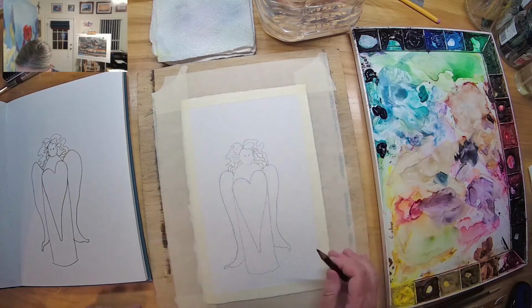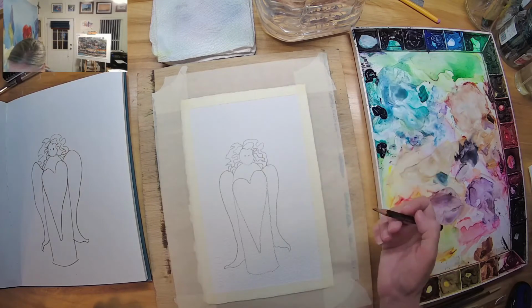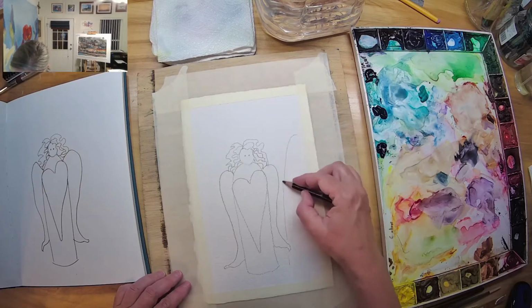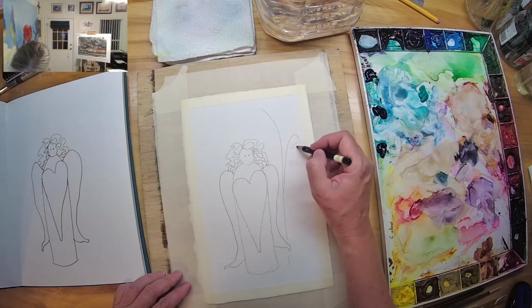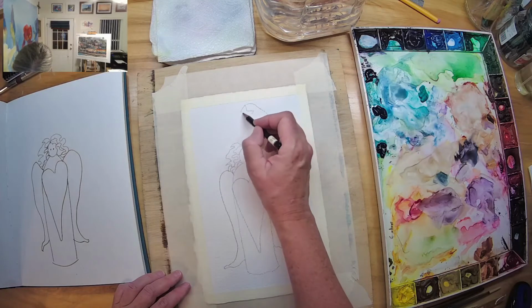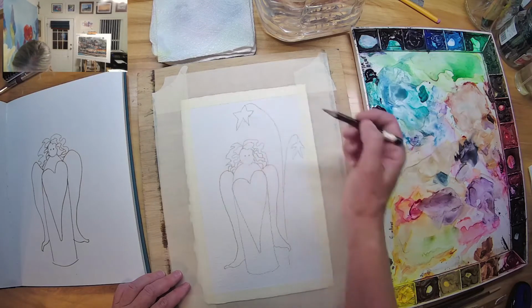Now for the background, I'm just going to say she's standing on a street corner, sharing her peace and love and encouraging people to be kind to one another. And so I'm going to put a street lamp here, and she hangs out with the stars, so I'm going to put stars for the lights on my street light. And then I'll probably enhance that a little bit when I'm done painting it.